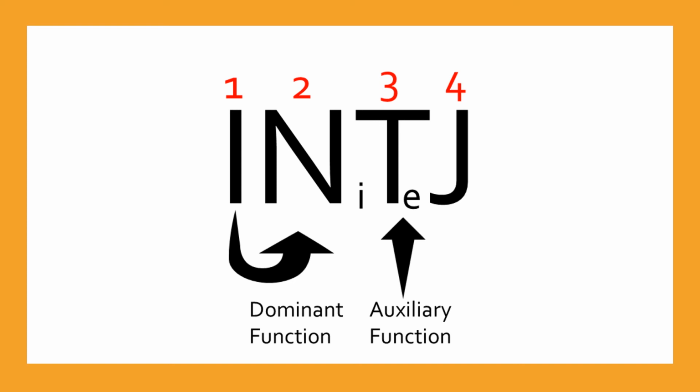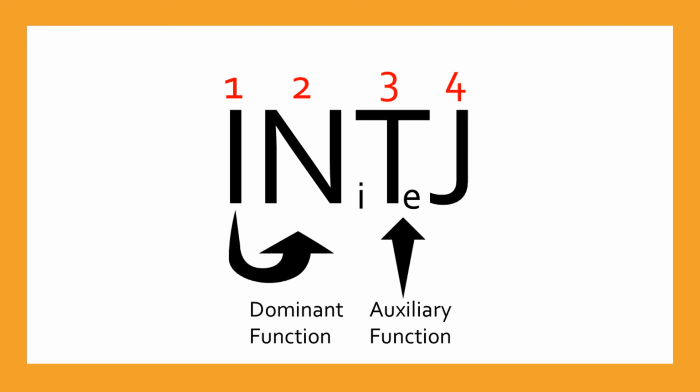So now that we've decoded the second, third, and fourth letter of a 4-letter personality type, let's figure out how to use the first letter. It turns out that the first letter indicates which cognitive function attitude is dominant. Since the first letter of an INTJ is an I, introverted intuition is the dominant cognitive function attitude of this type. This means that thinking is automatically the auxiliary cognitive function attitude of the INTJ.